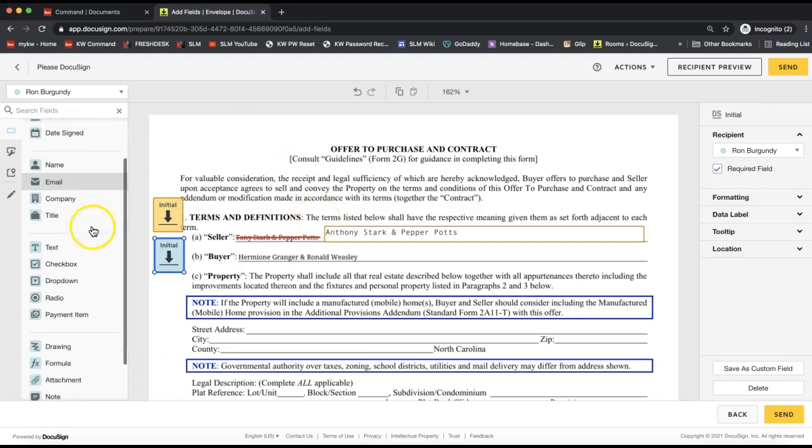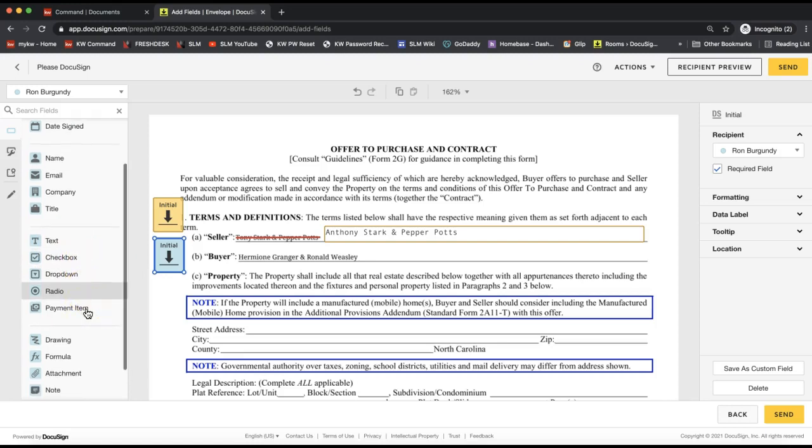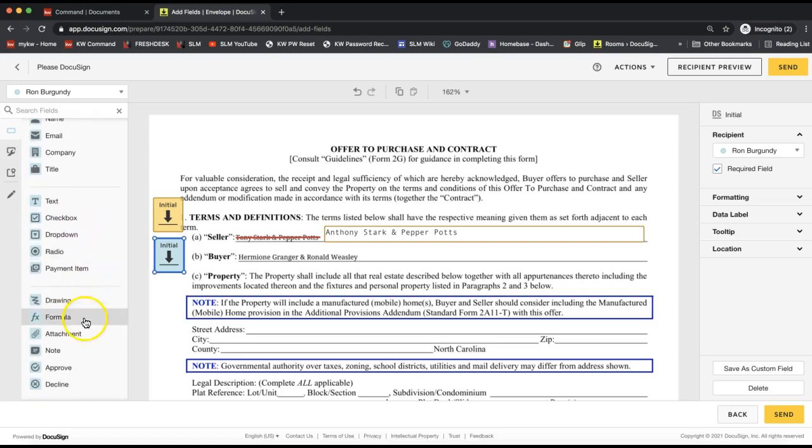All right, so you'll notice a bunch of other options, a bunch of other fields that you can use on the left-hand side, like the name field, email, company, right? We'll see text boxes, that's a big one. Check boxes, radio dots. And there's a bunch of others that you can look through to see what you would use for your business primarily. Those are the main ones that I've seen being used.